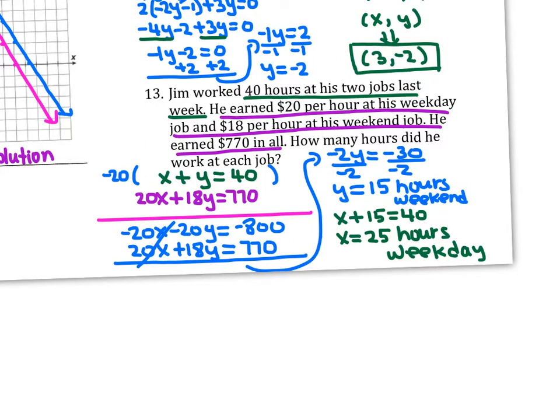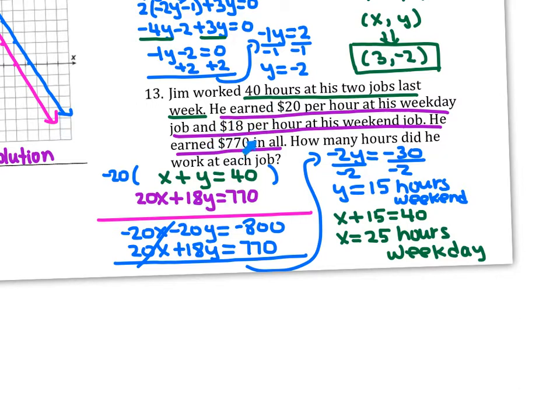They're not telling us that there's an x and a y, but I know that he has 2 jobs. So one of the jobs is x, the second job is y. If I add up the hours from both, I get 40 hours altogether. In the purple, they're telling me how much he's earning at each job. In our first job, he's earning $20 per hour, and in the second job, he's earning $18 per hour.